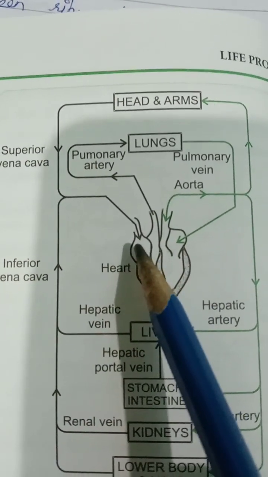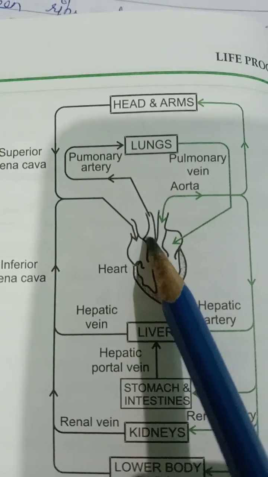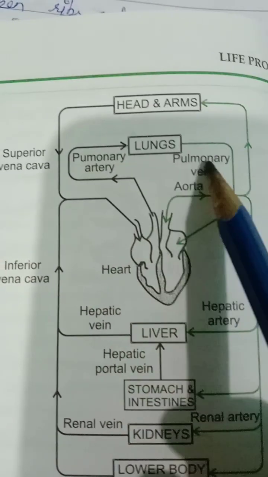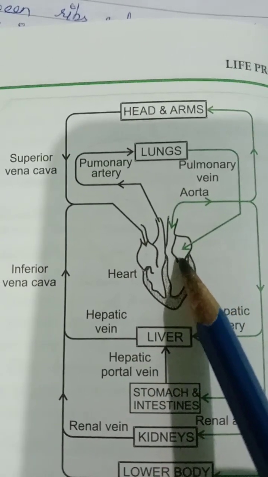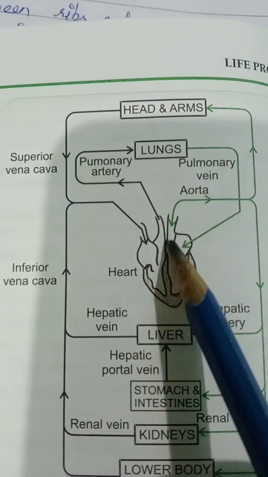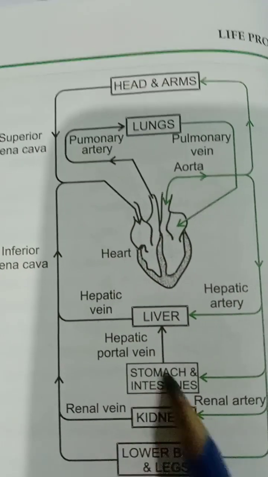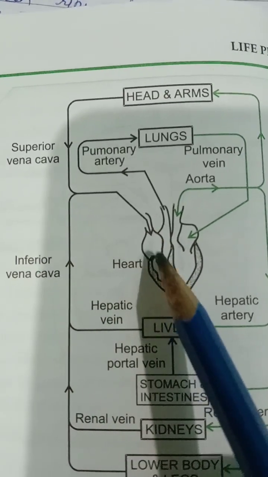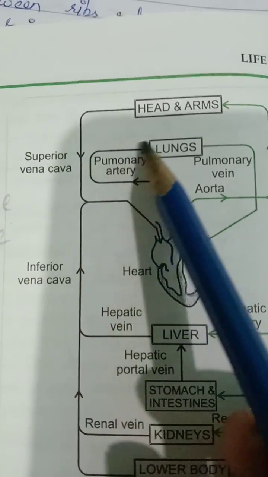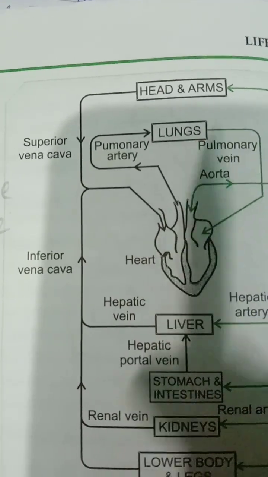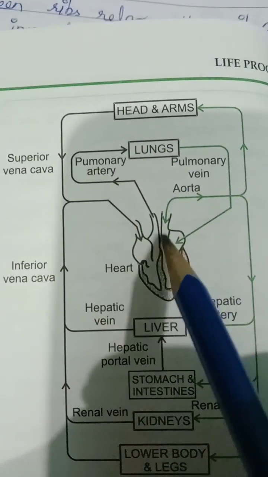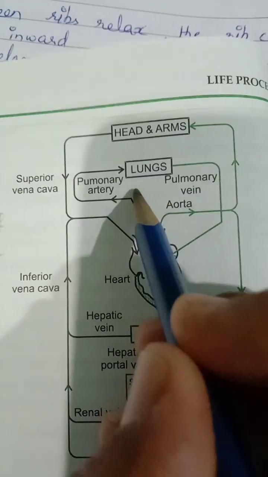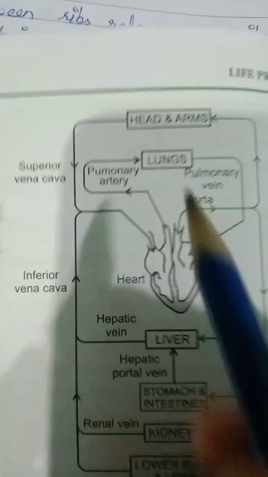right atrium to the right ventricle, and from there the pulmonary artery towards the lungs. Again, from the lungs, the pulmonary vein will take the good oxygen. Through the left ventricle, it will go to the aorta towards body parts. From the body parts, through the vena cavas, it will enter the right atrium, right ventricle, and the pulmonary artery will go for purification inside the lungs. Now remember this part, heart to lungs, lungs to heart, it is called pulmonary circulation. So this area is called pulmonary circulation.